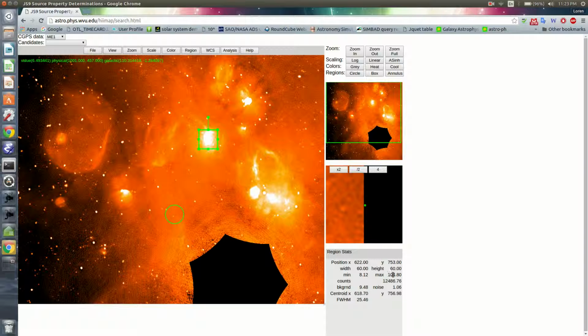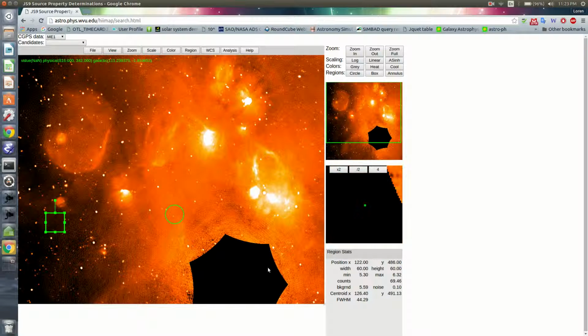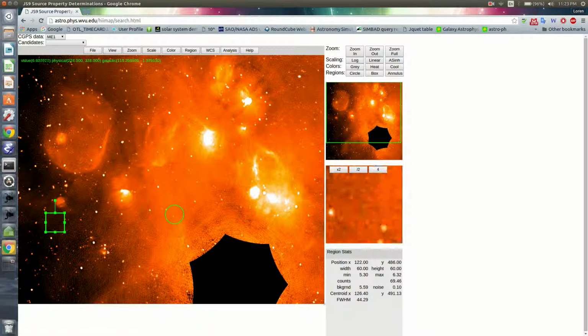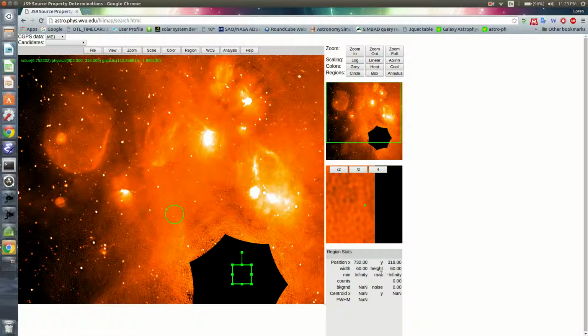So the max here is 104. This is units of Kelvin. And if we go to a relatively faint part here, we can see the max is only 6 for this part. And it updates more or less in real time. Here the data have been blanked out. We have a minus infinity value. That's of course nonsense. So that's the basic overview here.